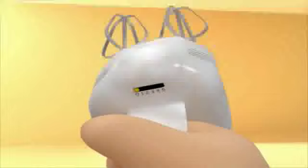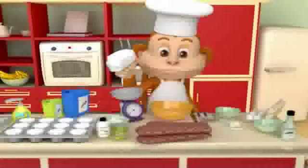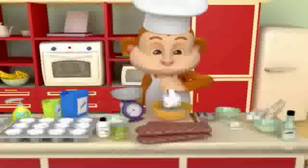The power is on much too high. Turn it down quickly before the mix goes everywhere. That mix looks nice and smooth and creamy now, so let's turn the mixer off.